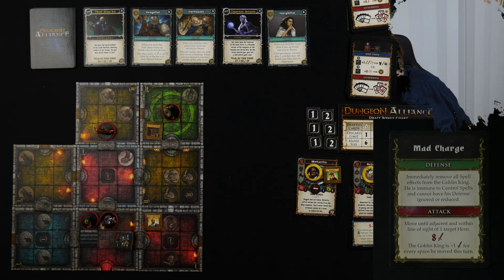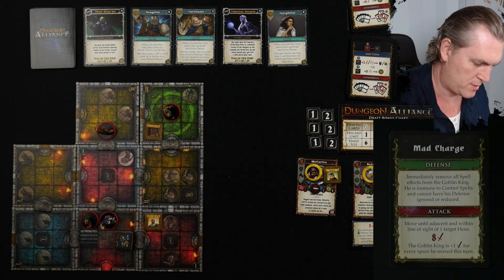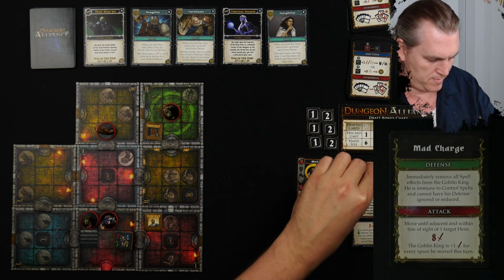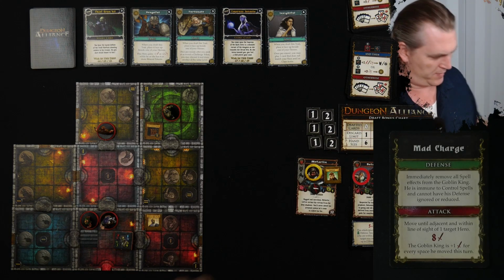So, move until adjacent and within line of sight of one hero. So he's going to hit us for 6 damage. Yuck. Very yuck.